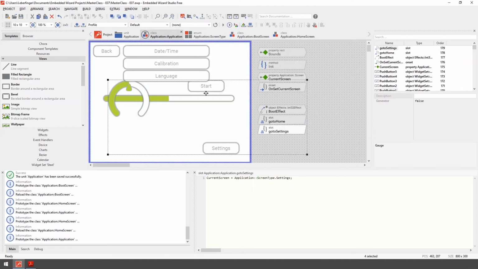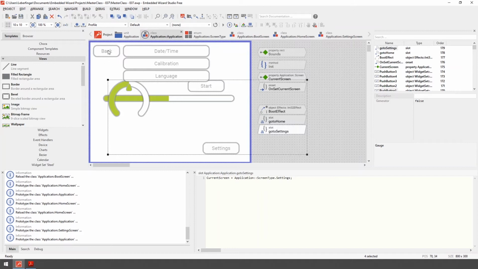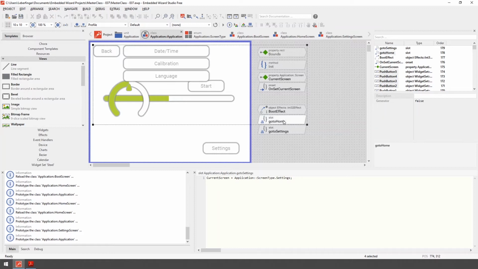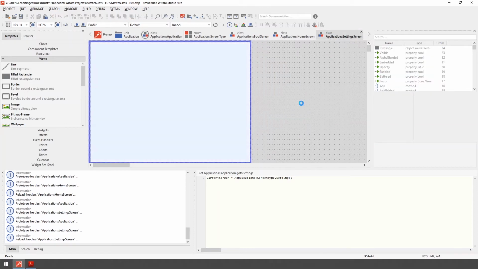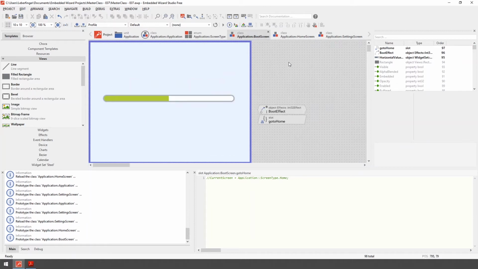Next, go to the application. Yeah, I need this part. Yeah, first enter settings, go back to application, copy everything I need for my settings, and here for the back I also assigned the go to home, so I will copy this also. Copy, I do it with a shortcut because that's more efficient. Then go to the settings and paste the whole stuff. And also in here with the go to home, I simply comment out this stuff because it will not work at all at the moment. I have now separated this all-in-one architecture into 3 different screens which are presented in 3 different classes. So settings, home and boot.